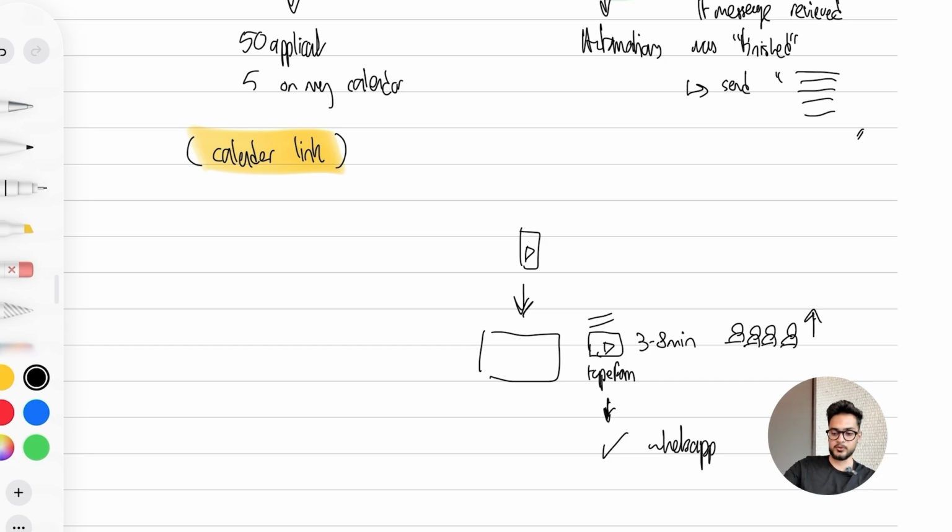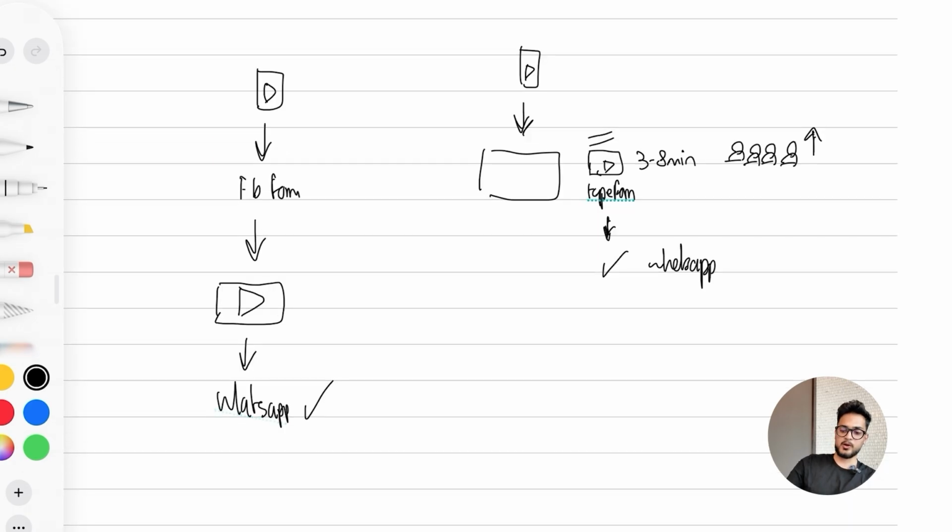So the thing I will be doing personally is I will have a video, then it will go to a Facebook form, because I still want to make sure that it is trackable by Facebook with conditional logic. And then I will show them a video on the actual page. And then from there, I'm just going to send them to my WhatsApp. This is pretty much it. Or in my current format, I can also have my assistant send them the video. So on WhatsApp, they can actually watch it and figure out by themselves if this is a good fit for them or not.